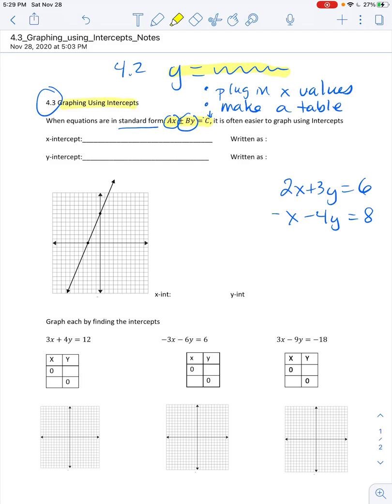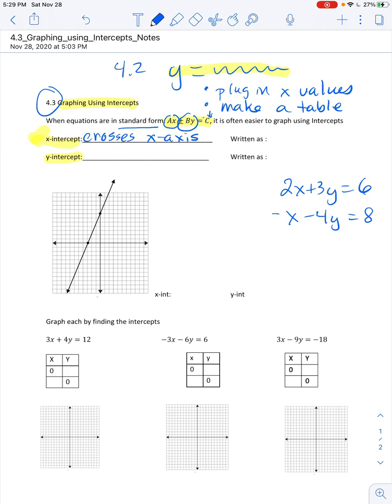Okay, so you really just need 2 points to make a line. And if you're 100% sure those 2 points are correct, when you connect them, they're going to make the line that you intended to make. So the 2 points that we're going to focus on getting are called the x-intercept and the y-intercept. So how do you find them? First of all, intercept means to like cross. So the x-intercept is where it crosses the x-axis.